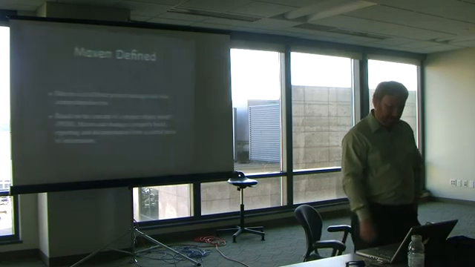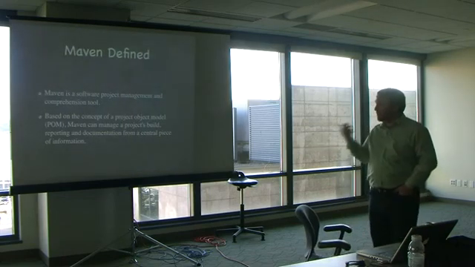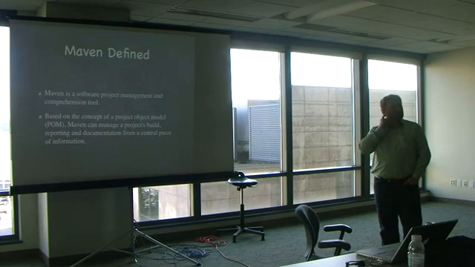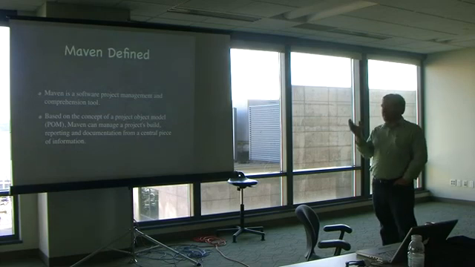Some examples. So this is the definition of Maven: software project management and comprehension tool. So what is that not? It's not a generic tool for scripting, right? It's not like Ant, right? You can do all sorts of scripting tasks with Ant. You can do all sorts of wacky things.